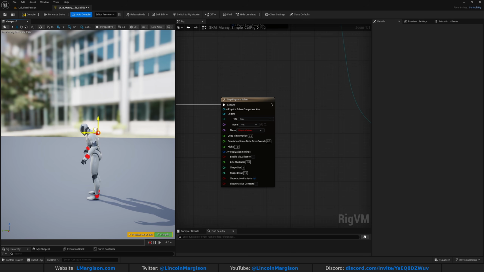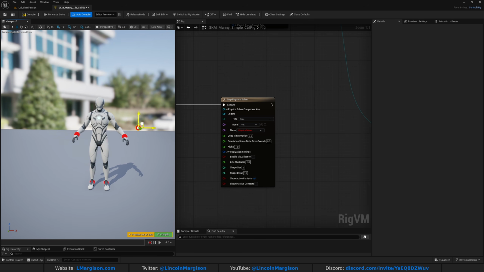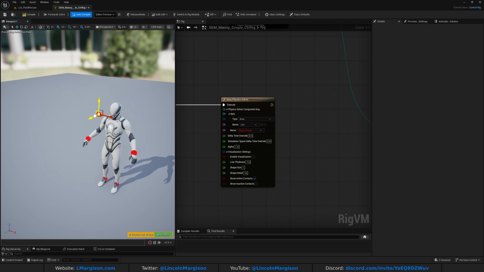I'm not sure exactly how you do that, but what you could do is multiple traces. So you could have things at one side, so it's pushing his arm in if he starts to walk past a wall on his left side or on his right side. The easiest way to do this would just be through Blueprint, adding the physics control component and figuring that out. I don't have any videos on that, but you can find those. If you just search for physics control on YouTube, you'll find some videos on how to use that. But yeah, don't forget that you can do traces to find out where things are in the world and then bring that into Control Rig.